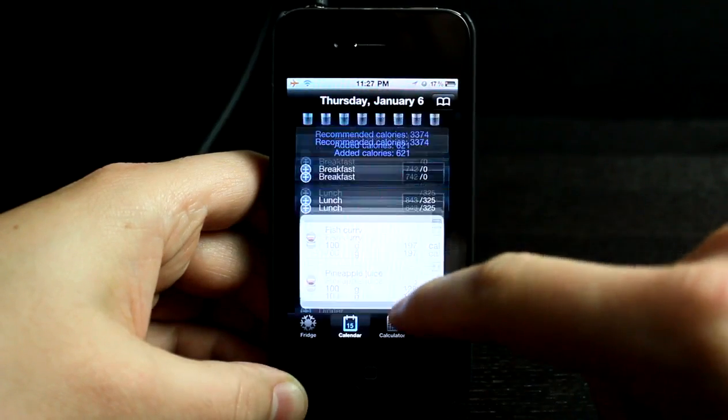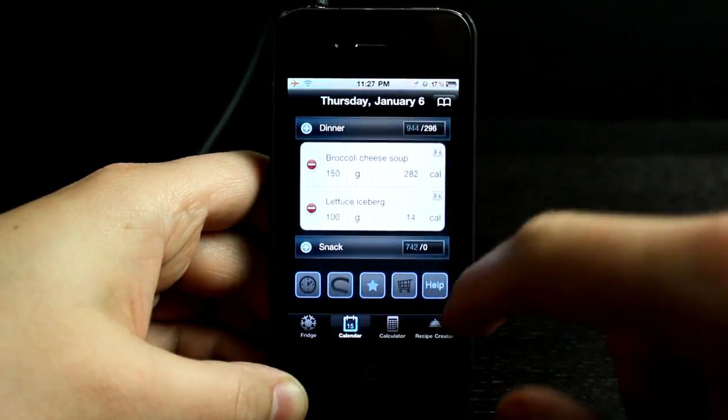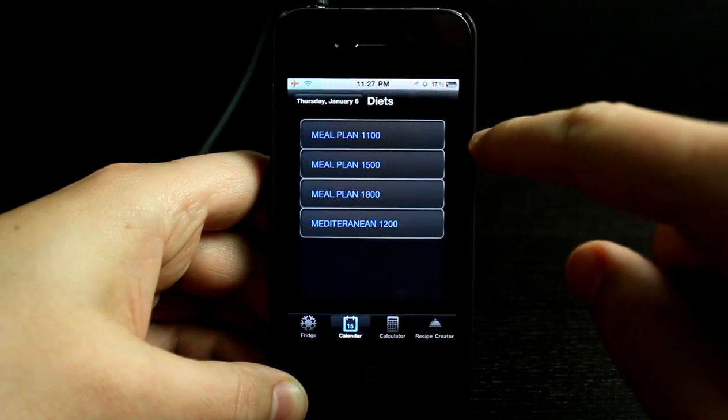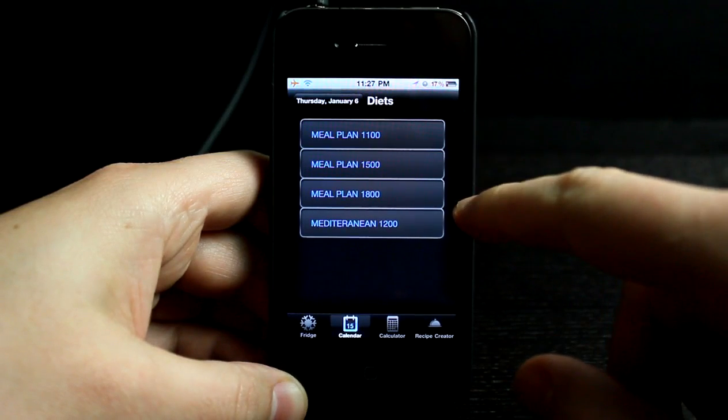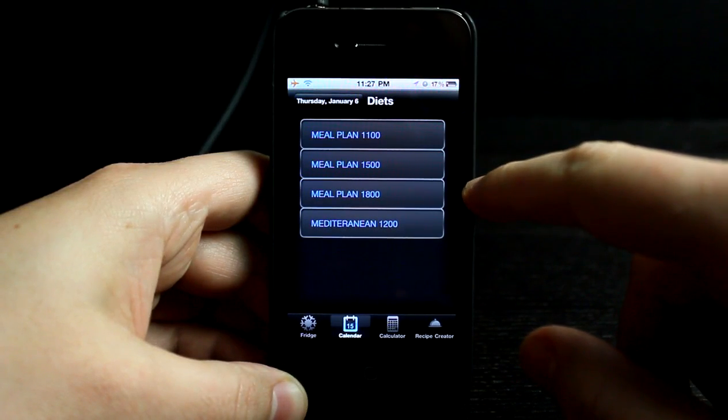So that's a neat feature right there. So let's go and take a look now at meal plans. Like I mentioned earlier, you can let the app do all the work for you, and then you just have to go shopping and get those foods. What kind of meal plan do you want? We can load all of that right in for the day.